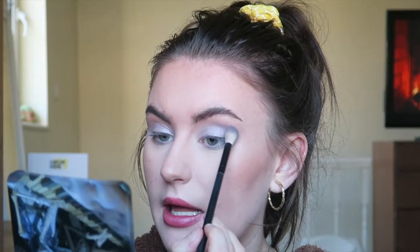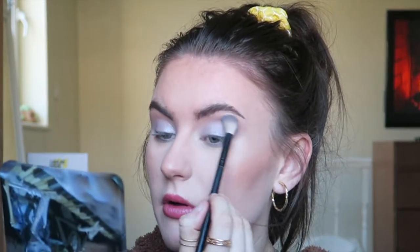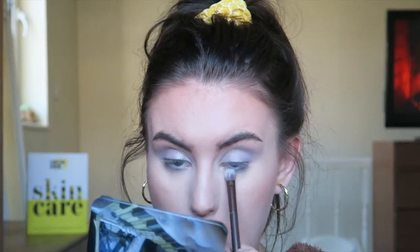Then I'm just going to blend that out a little bit. Now I'm going to take a touch of the shade 'Emily,' which is this blue shade, and pop that in the outer corner just to blend it in with the purple ever so slightly, being super careful with that. Underneath the eye I'm going to go in with that purple shade we started with and just pop that underneath my eyes. It's quite a fresh look - I'm quite liking that.